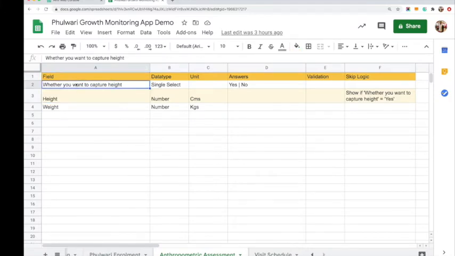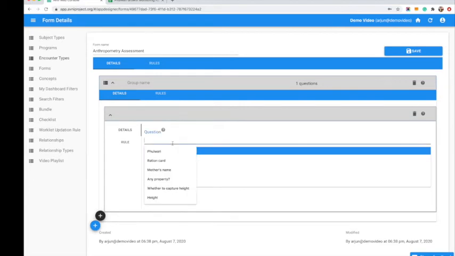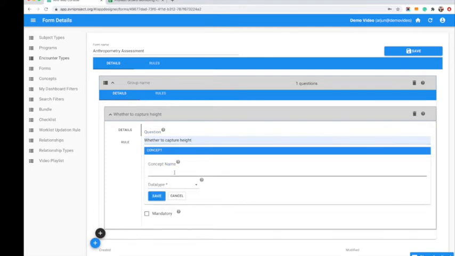So here we would have first the question whether you want to capture height. Next, based on whether the user has chosen yes or no, we will hide or show the question height, and next we will have the user capturing weight. So let me create the first question, whether to capture height.